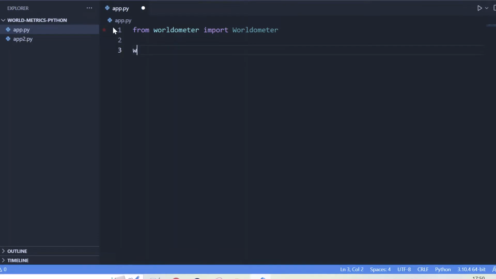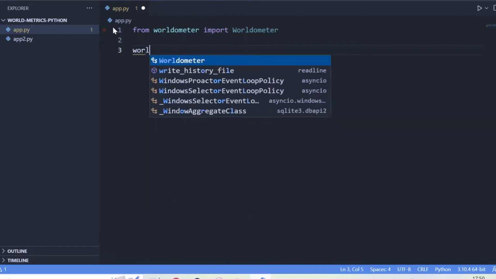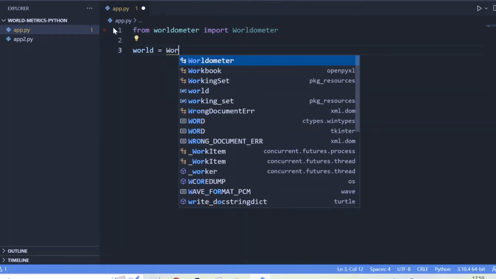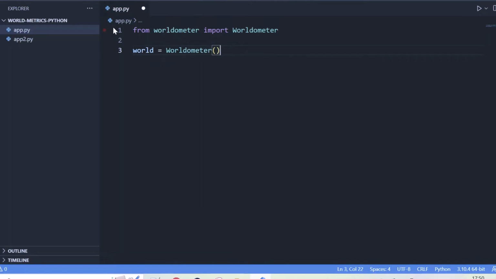Now we'll create an object. We have the object world from Worldometer. We have created our object. Guys, actually, we are using the master module and we have got the object of worldometer. Now we'll check what the worldometer module contains. Actually, it is a very big module, with many features and many metrics data of the world.